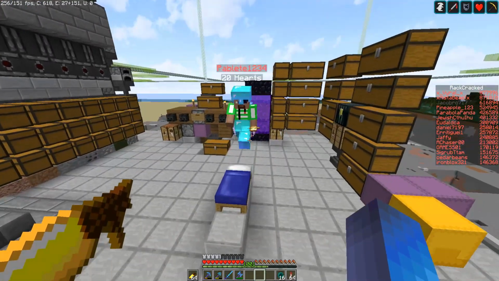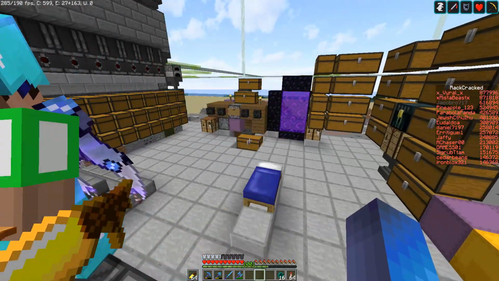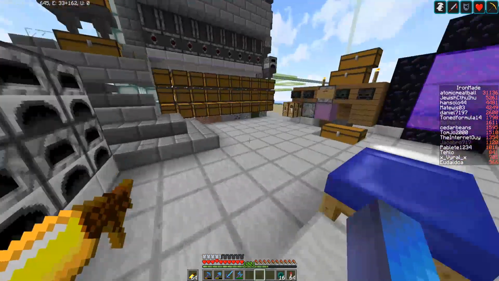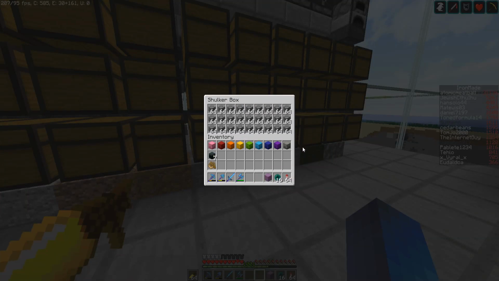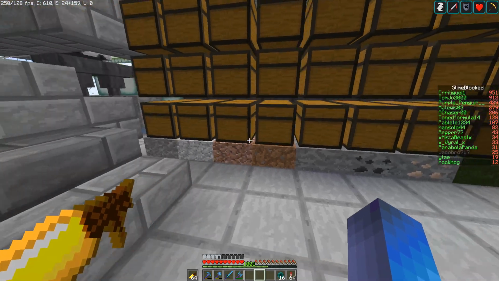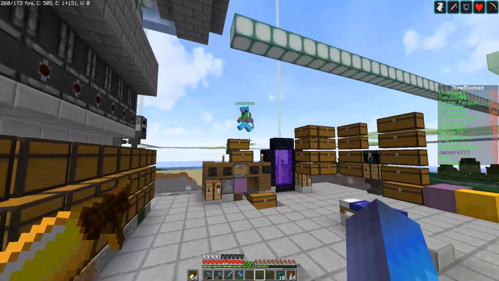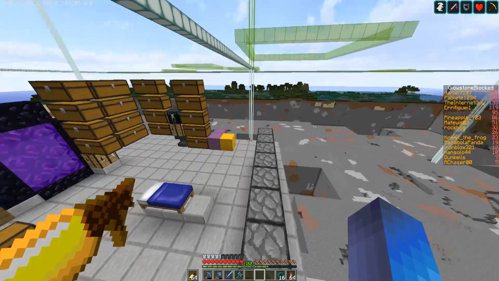This is going to make things so convenient in using shulker boxes in the future. And if you want to use it from an inventory, it's going to be so easy to just pull it out, right click it, and then you never have to put a shulker box down ever again to be able to access its inventory. And I think that's about it. It's a really simple data pack.